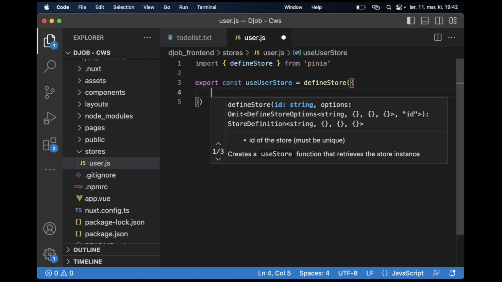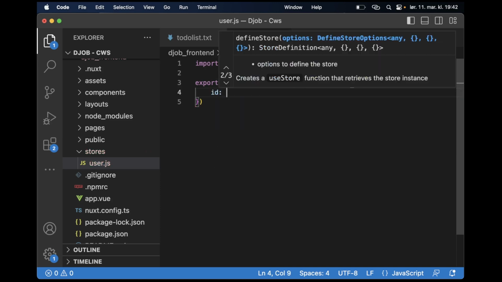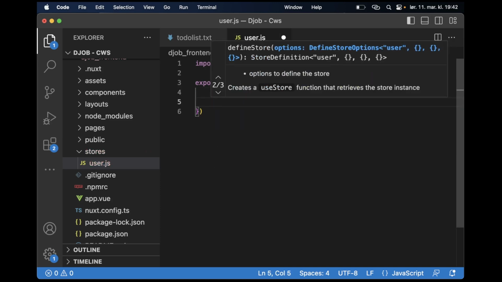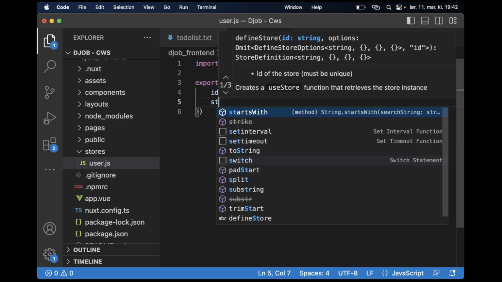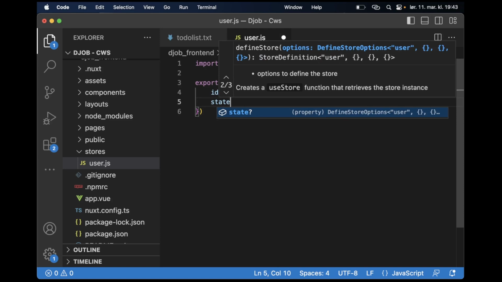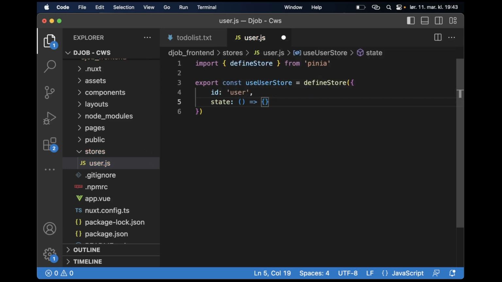Now we can specify what data, those are the ID for this. So ID user. So now this is the ID for this store. And then set up the state to tell Pinia what we want to store. State colon parentheses equals like that.